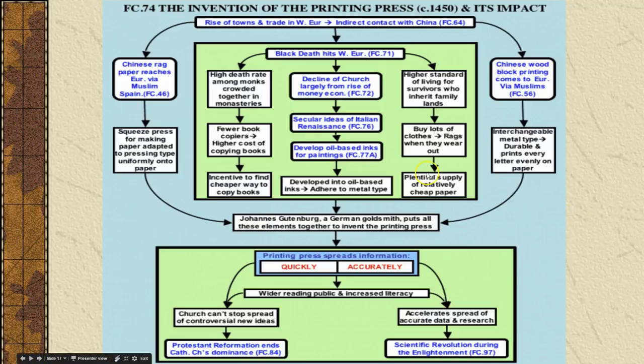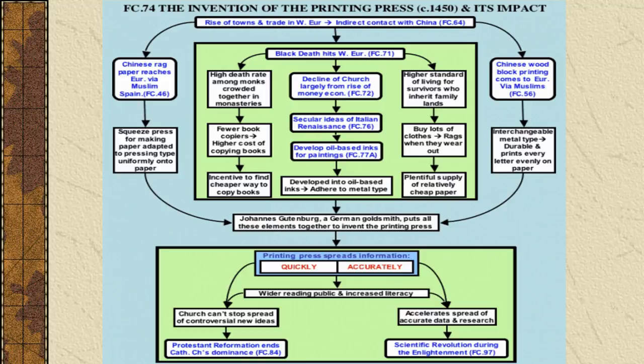So Johannes Gutenberg eventually puts it all together and invents the printing press. And this changes everything, because now information can be spread quickly and accurately. Instead of taking months to write a Bible, he can print it in a couple of days. And so the production time decreases drastically, the labor expense decreases drastically, and he's able to spread this information. And soon it's figured out that it's not just Bibles and books that can be printed, but pamphlets. And suddenly information spreads really quickly.